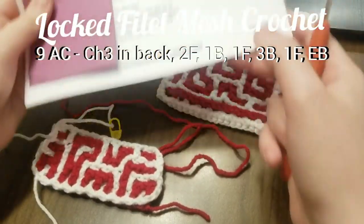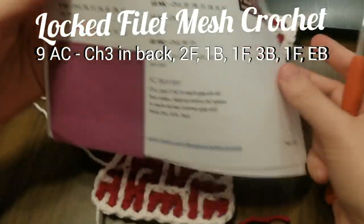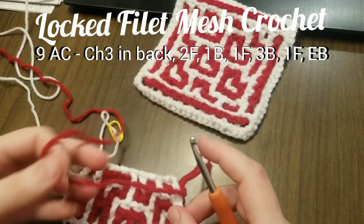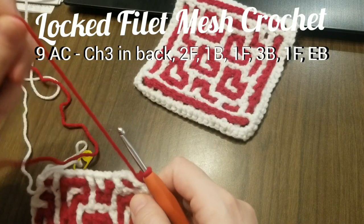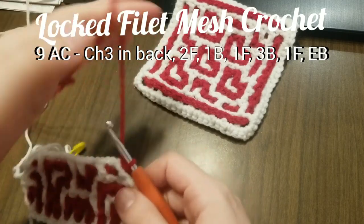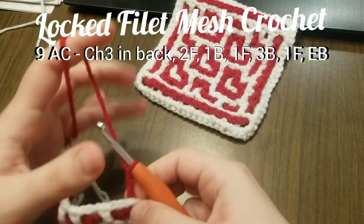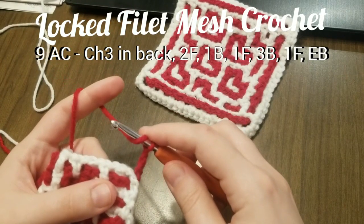This is how I do my patterns. I put a little sticky note so then I know where I am. I feel like I easily can get lost. I don't know, maybe some of you are more skilled at that than I. But, I was thinking in the comments, you could tell me if these videos are really working for you.